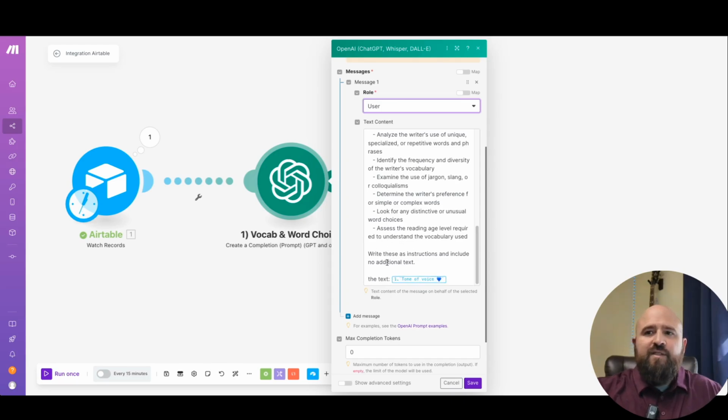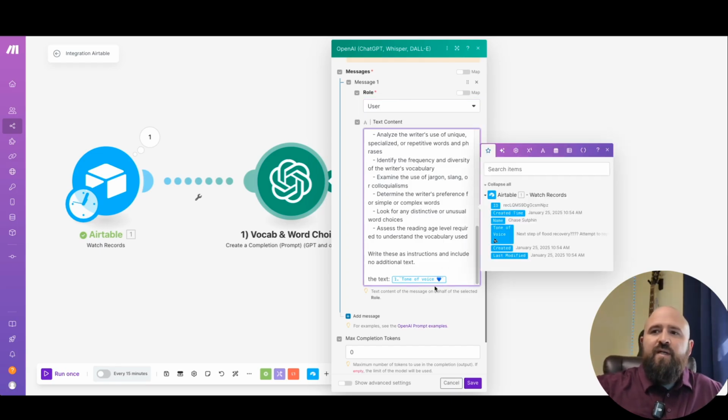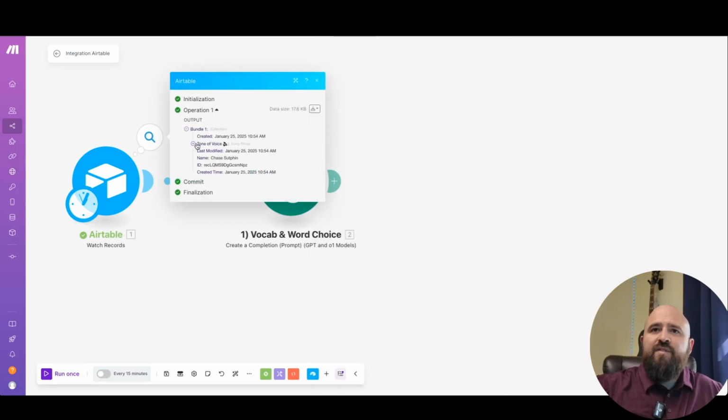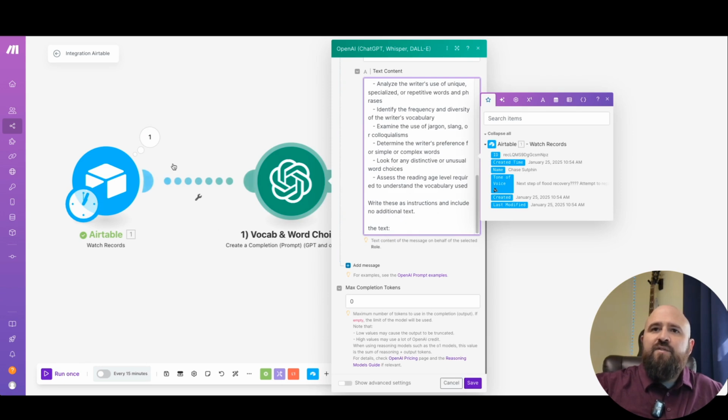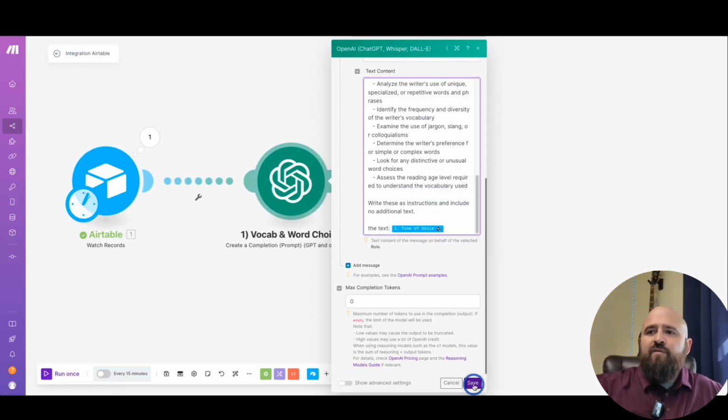These as instructions and include no additional text. Now, you may see that and think, you already said that once before. Sometimes you need to repeat this because the GPT or the language model will miss stuff. Right here, it's saying we're going to reference the text that they're using. We're going to pull it from over here. We already ran this once and it gave us this tone of voice, so that's what we're going to input there as the text. Once this has been run, you can just click on this and it uses that variable as the input.